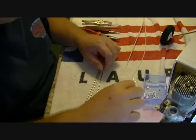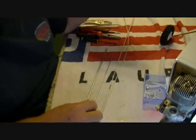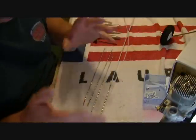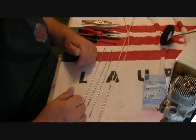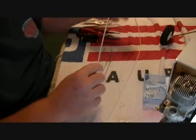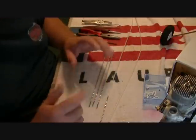Alright, let's get started on this build. We're back to part five and we're going to install the linkage — put it together and install it to the rudder and the elevator. After that, all we need is to cut out the cowl, and then balance it. You're going to need your two long plastic tubes out of the box. There'll be four pieces of rod total, and it's threaded on one end.